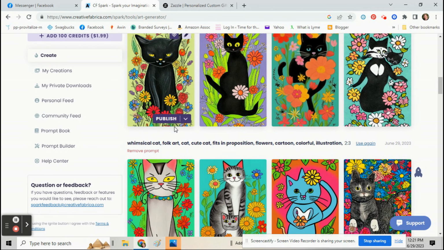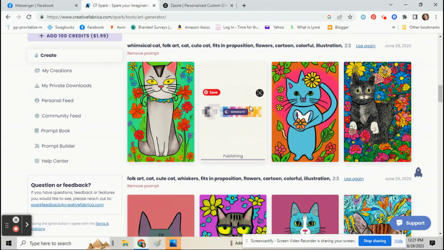Okay, so I've done it a couple times, and so I'm just going to pick out one of these. I'm going to pick this one and click Publish. And once you hit Publish, it's going to go to the public, and anybody can really use this. If you're a member of CF Spark, I don't think too many people will use the same exact image, because you don't want to compete with other people with the same image. Usually if somebody takes an image, they alter it or remix the image, which is another thing you can do here on AI, and it'll give you similar images but not the same exact one. But you can use it, so you can pay extra to not publish it to the public, but I'm not too worried about it.